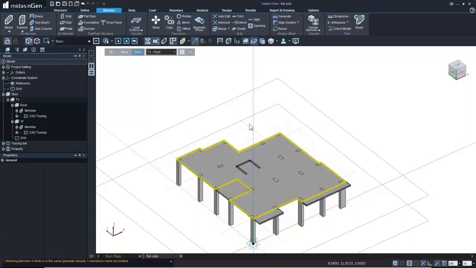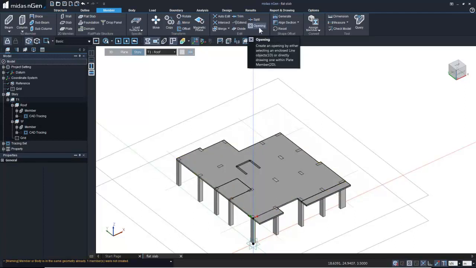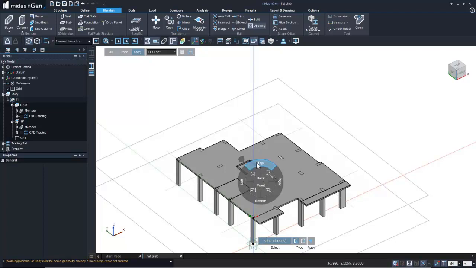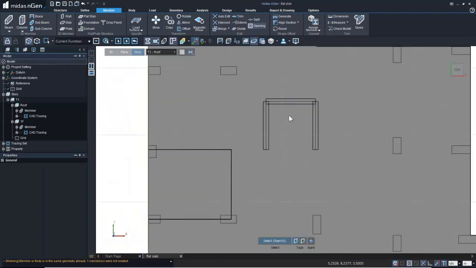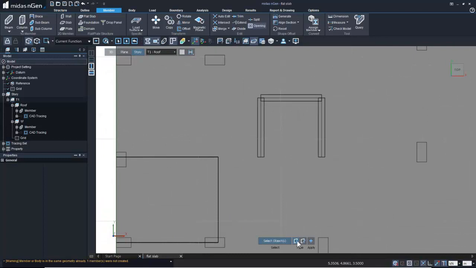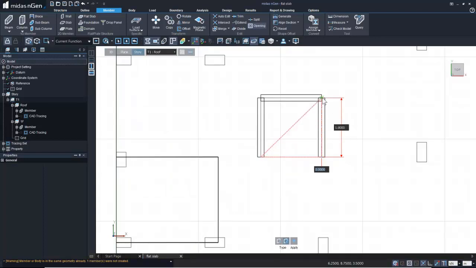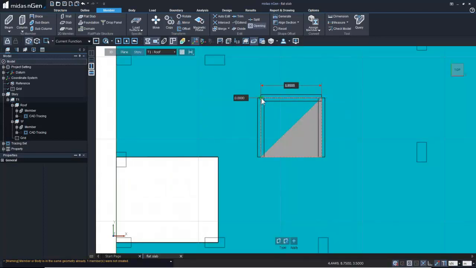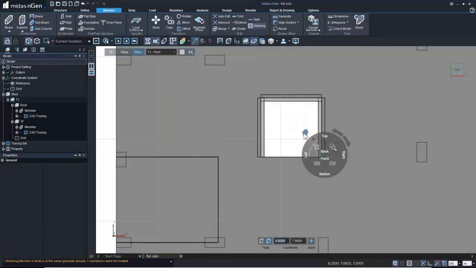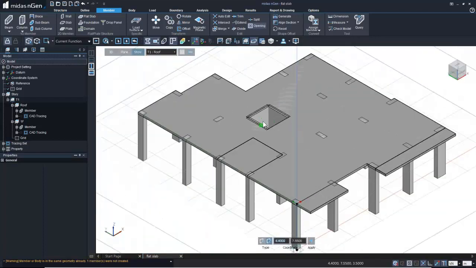To create the opening, we can go to the openings in the member tab itself, right over here, and we can draw that opening. So we'll go to the top view now, and we will draw the opening at our lift well area. So I'll go to the draw, sorry, here is the draw, and then I'll click on the points that are forming the center line of my shear wall, and I'll click on Apply. And here we go, we have got an opening for our flat slab.